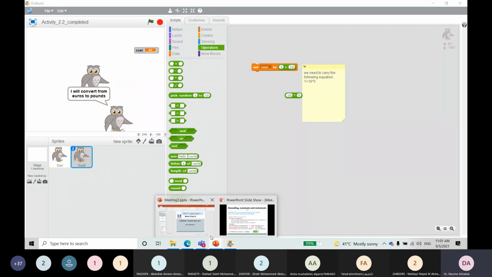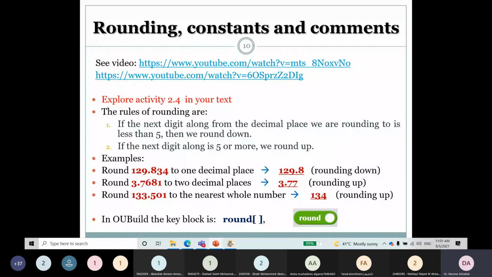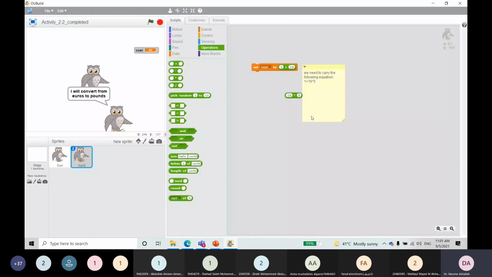So this is when dealing with precedence, like 10 plus 10 divided by 5. When you have, for example, 10 plus 10 divided by 5 without brackets, and you need to write this in the program, you need to write this one, 10 divided by 5, and you need to add after that the other 10.